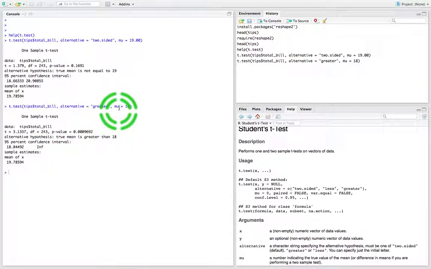Empty, yeah? And you can see that the null position of 18 is not contained in this interval. It's actually on the left-hand side of this 18.84, yeah? So that's how, once again, we can figure out whether we reject or not based off confidence intervals. And the sample average hasn't changed. It's $19.78 or $19.79, okay?